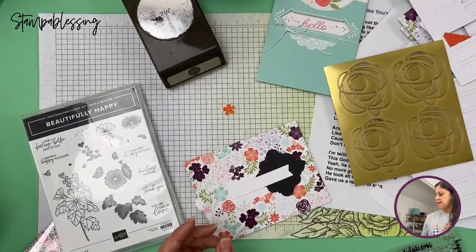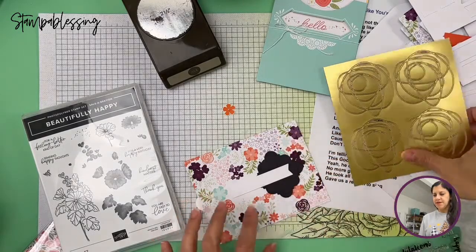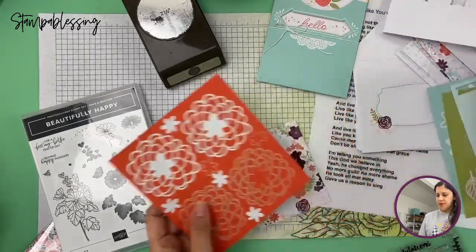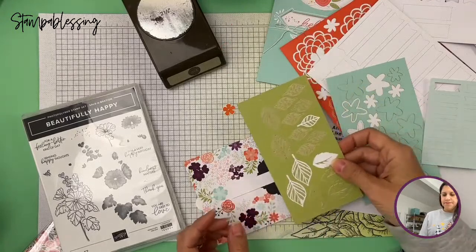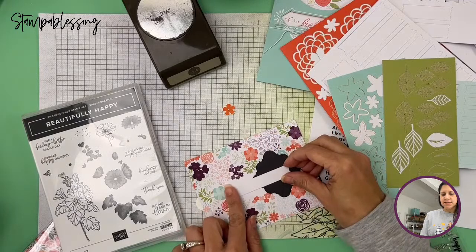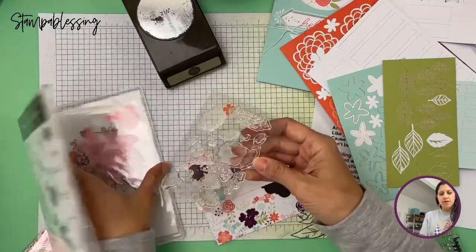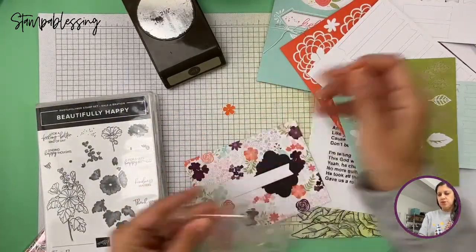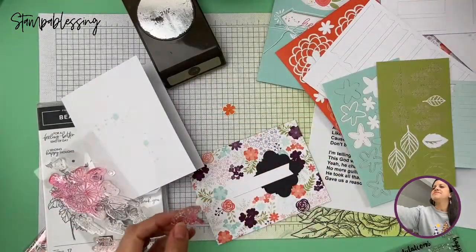And I said I needed some welcomes, and I'm still kind of figuring out what I'm going to do with these ones. I love that flower. I love this as well. I think I love the idea of putting some purple behind it. So I'm gonna grab the little flower from here. Not there. Here, the one I already used the other day. So cute, and I think I'm certainly gonna use it on this card. Look how precious that is. It's gonna look awesome, yay!